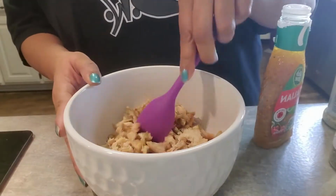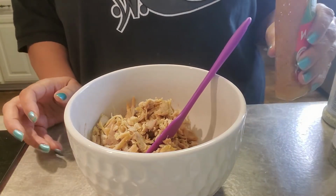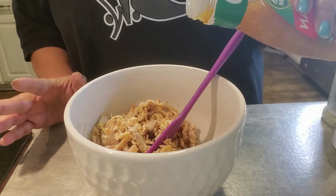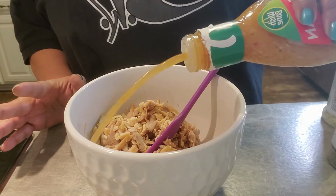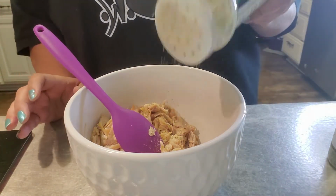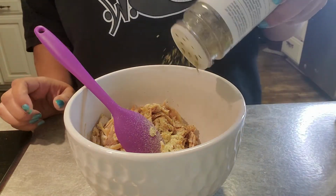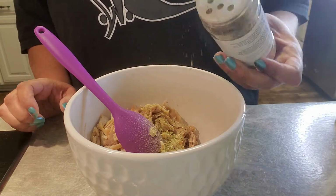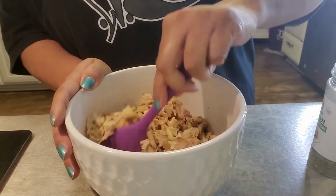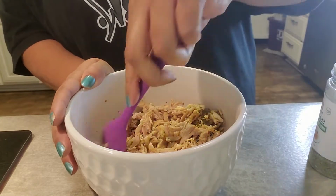All right, while that is going, I've got my chicken here in this bowl, and I'm just going to use this same bowl. You need about, I would say, 2 tablespoons of the dressing. You don't need much, just a little bit, because we don't want to make this too salty. And then we want to do about a teaspoon or so of the garlic salt and the garlic seasoning, Italian seasoning. And then we're just going to mix this all up. You don't need much. We don't want to drown it, okay? Because we are using Alfredo sauce, but we do want to coat this.